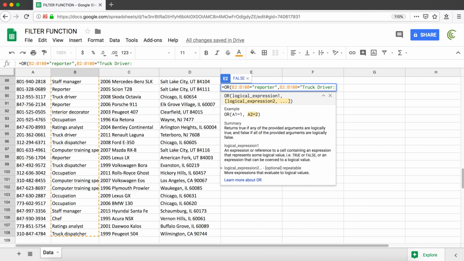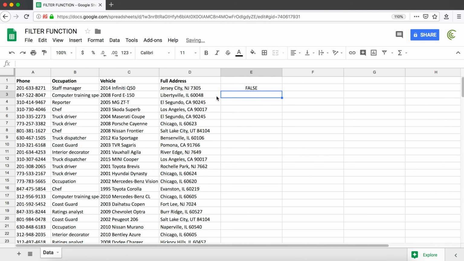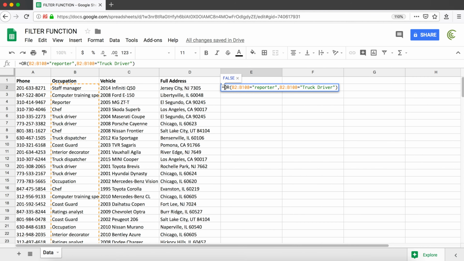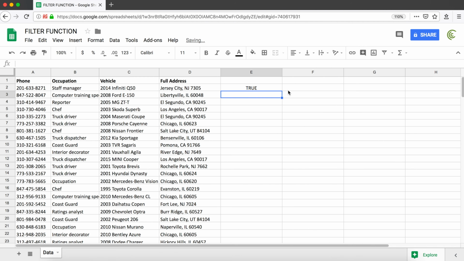Then close parentheses, hit enter. Let's put this inside of an array formula and see what we get. Close parentheses, hit enter, and what I'm getting is just one cell.